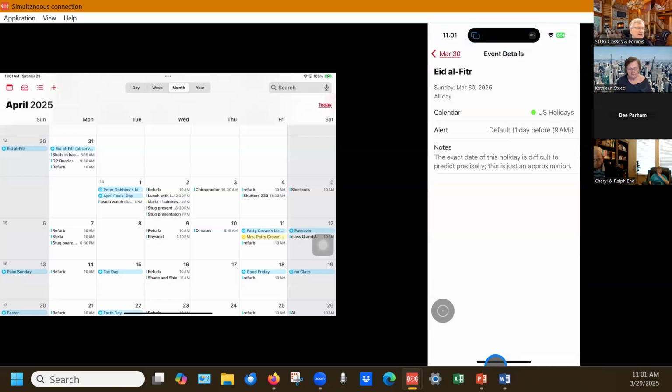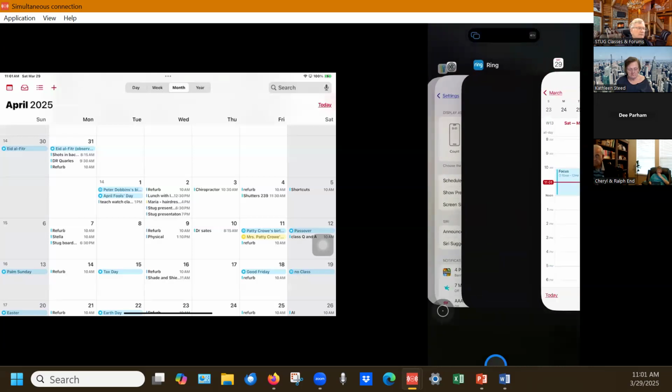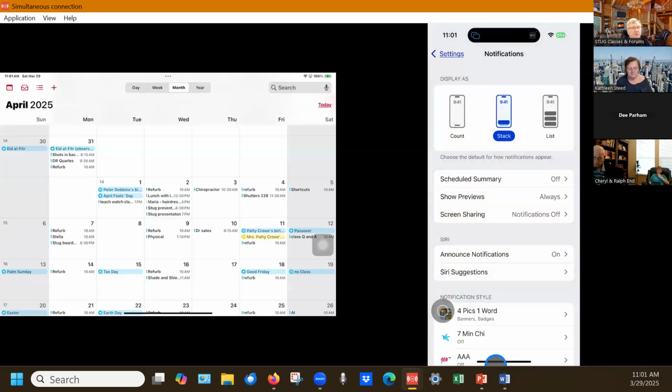So let me go back to settings. And so do you want them as a count? Do you want them stacked, or do you not want them stacked, just list them all straight down? What does count mean? I don't know, I haven't tried that one. Let's see what it does. Turned it on.